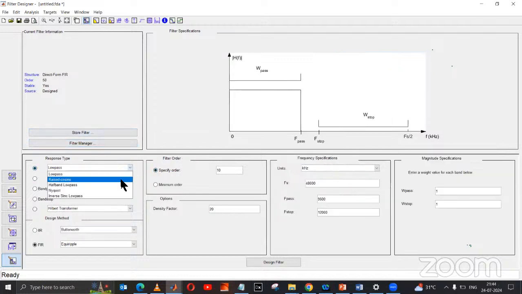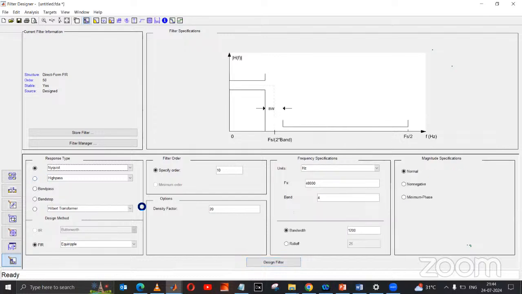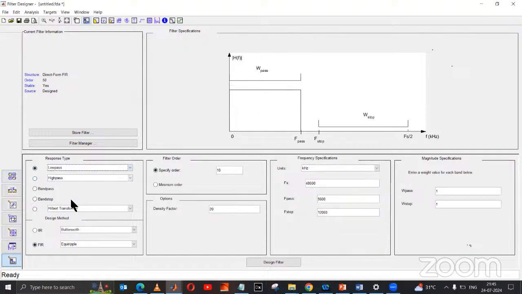Similarly, in response type you can see the Nyquist response, or maybe, just a minute. So that way you can change the value and change the options.